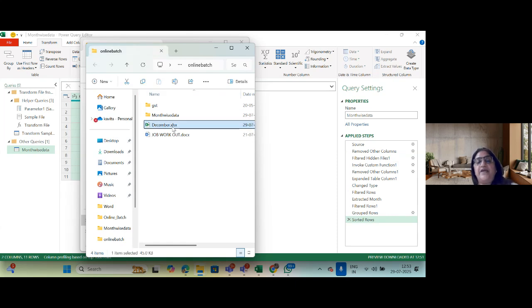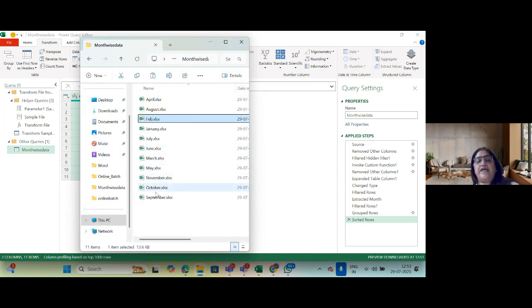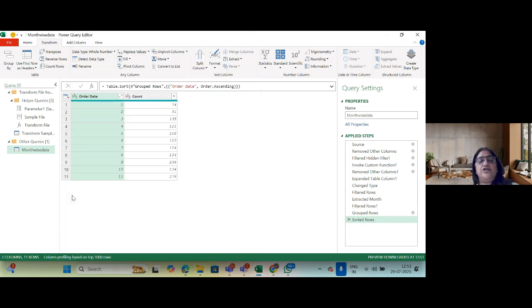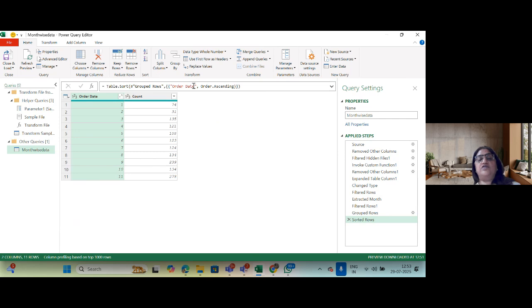So I should copy it and paste it in the folder. Control V. And here only you should refresh it. Here is the option of refreshing. Refresh all. See, 12 months data, 252 number of orders are there.